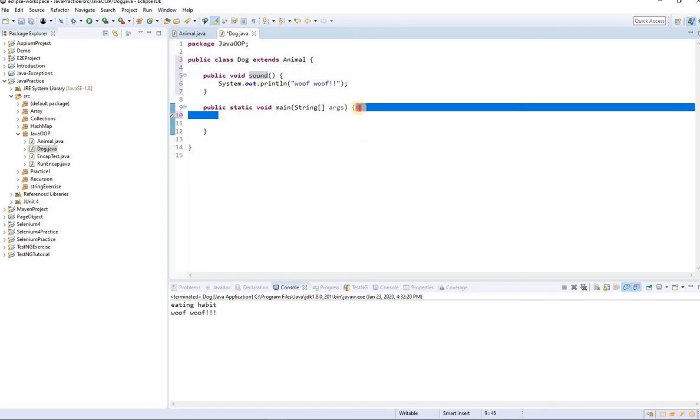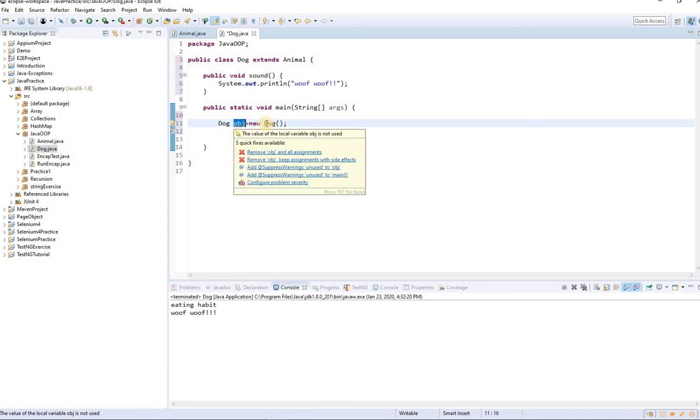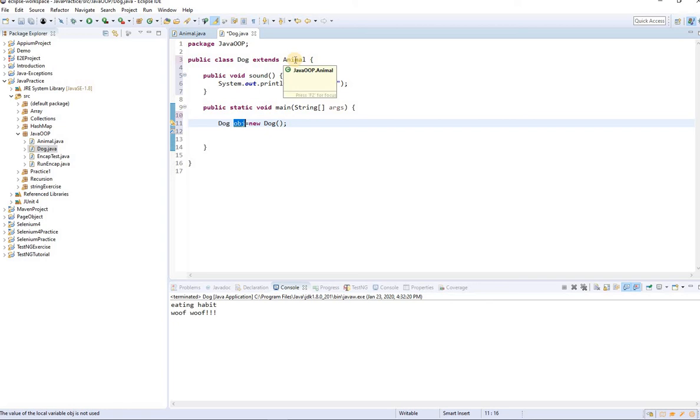Now inside the main method, so this sound method is a property of the dog class, which is the child class. In the main method, I'm going to create an object of this child class. Creating an object means using the new keyword, putting the class name, which is Dog, and then putting this object in a variable, let's say obj, and the type would be the class name. Okay, so now this obj is the object reference, which refers to the child class. So obj has full knowledge of the child class, the dog. It has all the methods inside the dog class as well. Obj has the knowledge of the parent class properties, which are the animal's properties, because dog is the child of animal. So dog has full rights to access any properties of the animal class. That's why obj also has knowledge about the properties of the animal class.